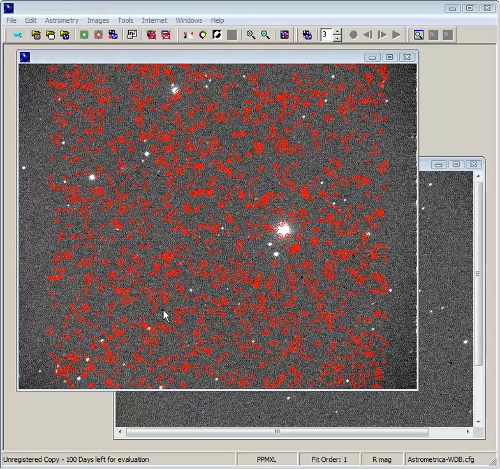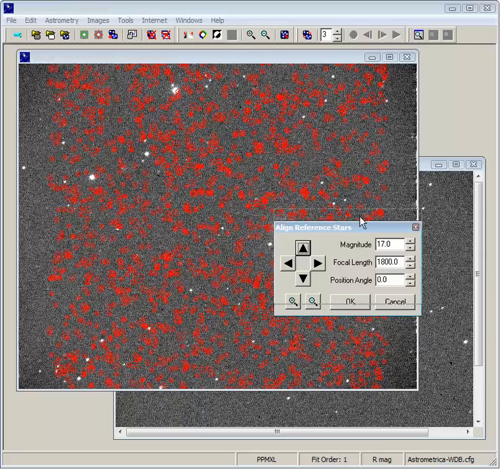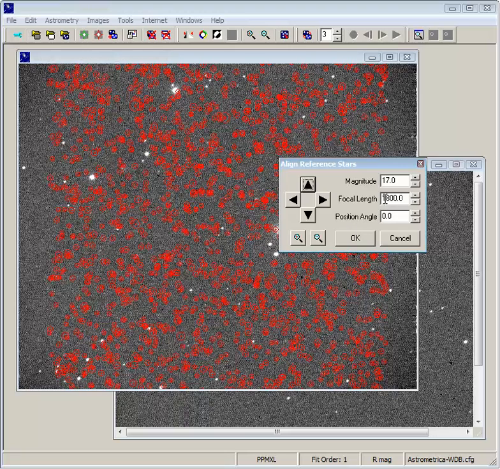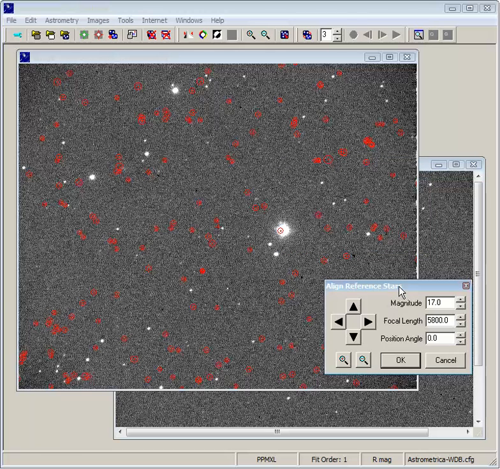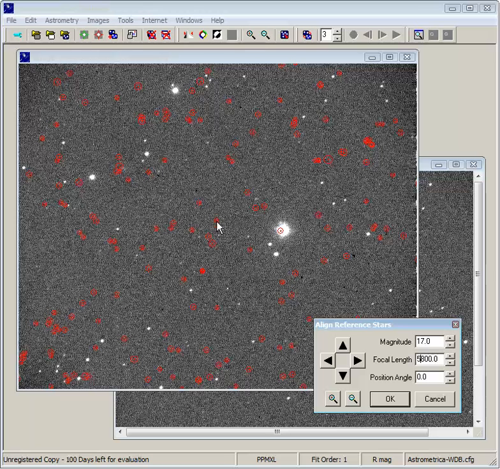If I click OK at this point, it shows me the stars that it has downloaded that were in that region, maybe about 15 arc minutes square like that. And you see that that's really too compact. So if I go back over here, oh, by the way, that one was also off screen as well, I could change the focal length right here to 5800 rather than 1800. And you see that I got a pattern right here in the middle that's like that. And that turns out to be the pattern that I'm seeing here, there, and there. I mean, the minor planet should not be one of these red circles, of course. This is just the reference stars for astrometry.